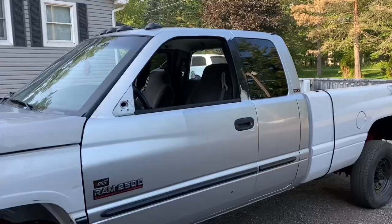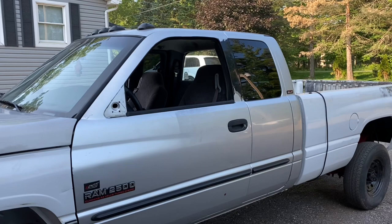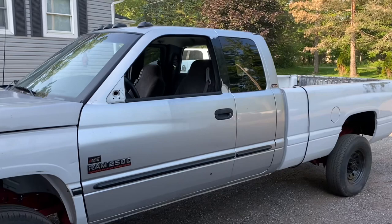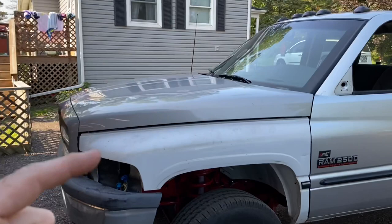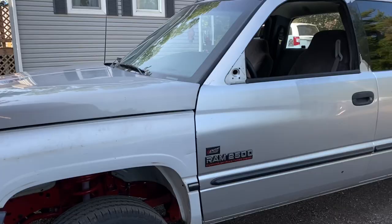I want to do like a high gloss bed lining color, like the Victory Max that we did. It was red. The bottom of it was actually Victory red, and it was Raptor lined, and you couldn't even tell. It looked like a full paint job, but it had that really nice texture, and it sort of looked glossy. So guys, let me know. Sky's the limit right now. We have the red frame. I'm really thinking Battleship gray or something of that effect right there, or a black or a blue. I'd love to go red, but you guys would kill me in the comments.